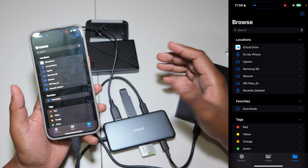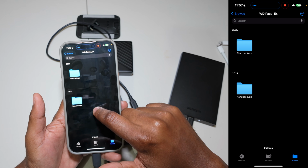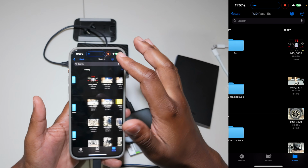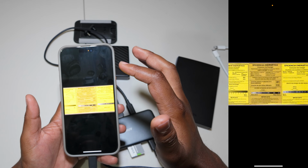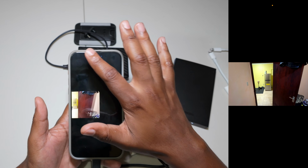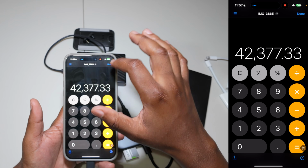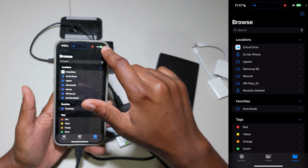Let's go back out. And just to show you guys, there's no funny business with the mechanical drive, which is the Western Digital here. Let's make a copy here as well, paste. Of course, it's going to take quite a bit longer simply because it's a mechanical drive, but it got the job done. Here's everything here, as you guys can see, including the video. See, everything here works. And let's get back out to this. Here's the pictures. Of course, it's a lot slower, so every now and then something might load, but that's it. All the files right there. And it's even charging, as you guys can see up here.